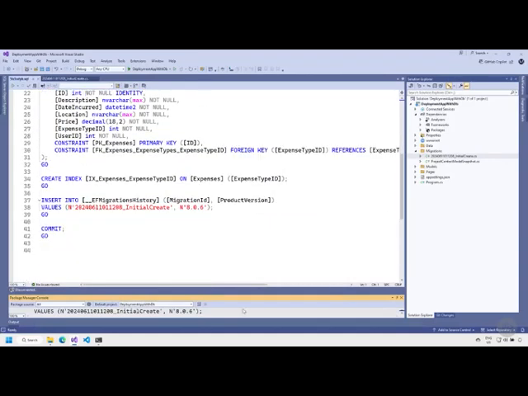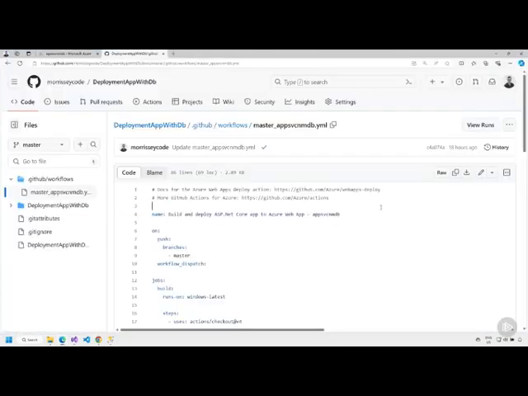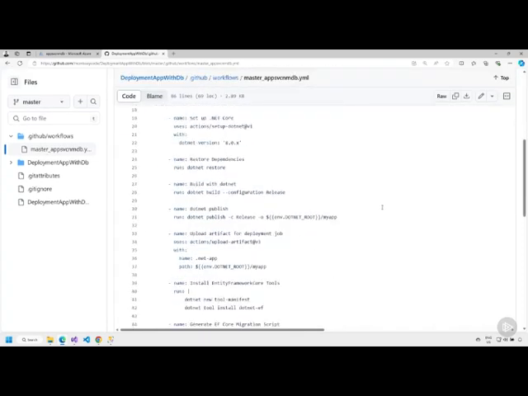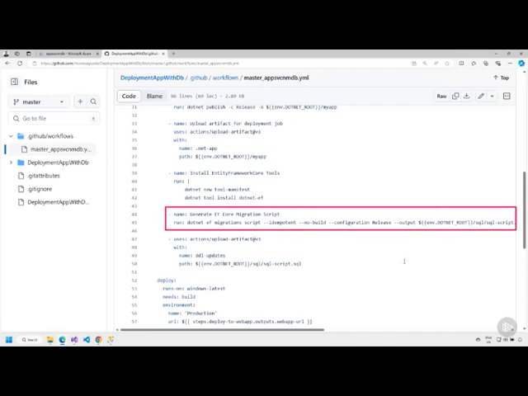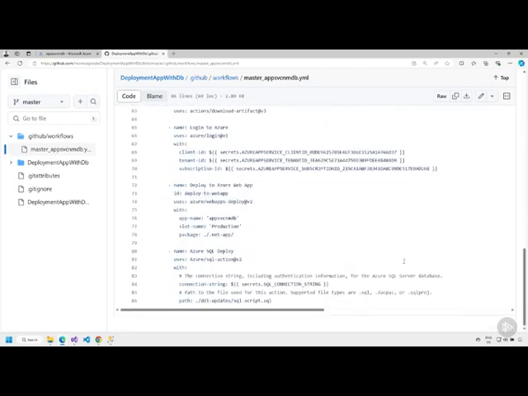Or you could include the script as part of an automated deployment process, which is basically the second option, running the command in a controlled environment. That could mean manually running the commands to update the database by remoting into the database server. Or more often, it means deploying the updates during a continuous deployment process. You can include a step in your GitHub Actions workflow or Azure DevOps pipeline that generates a SQL script based on the migrations defined in the code, and then have another step that deploys the script and updates the database.